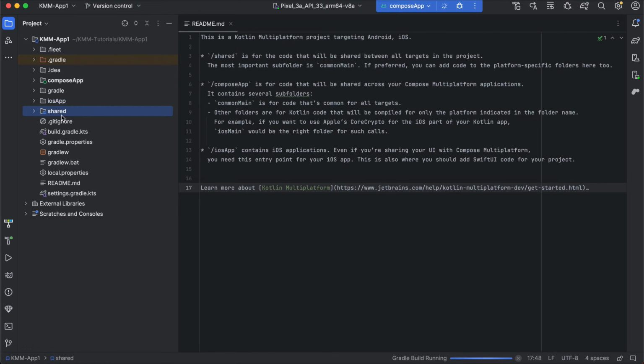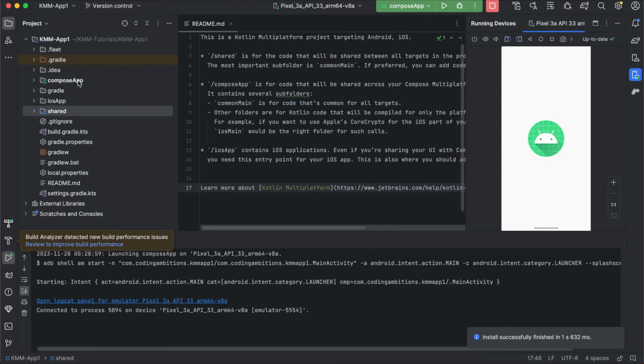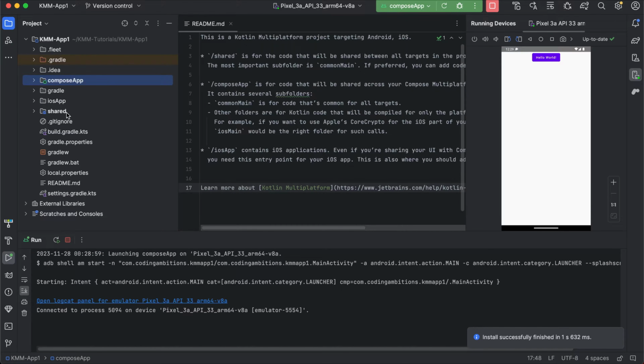So shared is only the business logic here. A few differences, first of all I would like to mention one thing. If you created the project with the Android Studio side, which I recently showed in the beginning, the project might have been a little bit different over there. But here we have different. Here they have moved everything related to compose inside this directory and shared business logic inside this directory. So you can try out both versions and see, but I will be continuing with this one because this one is now the official one as well, and it is an easy one as well.